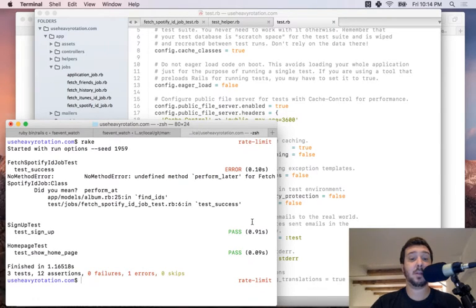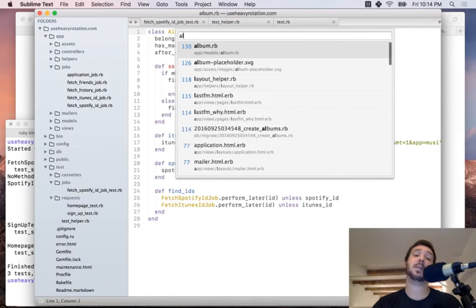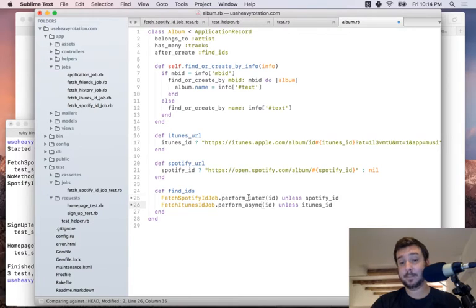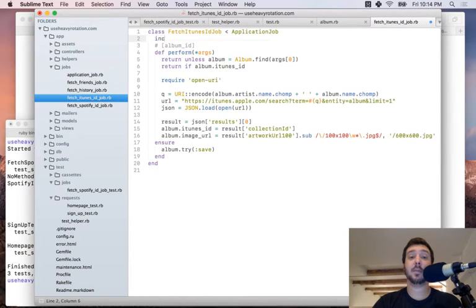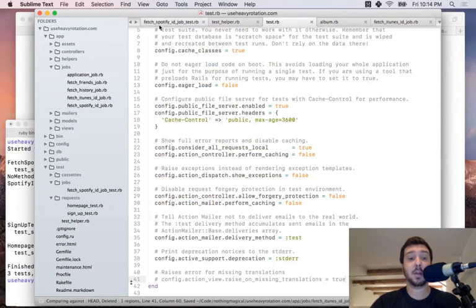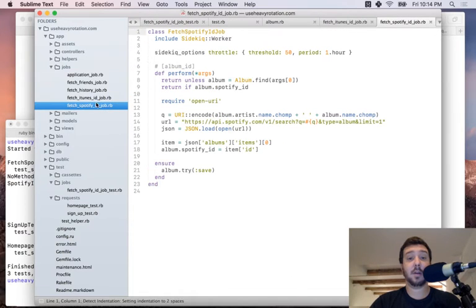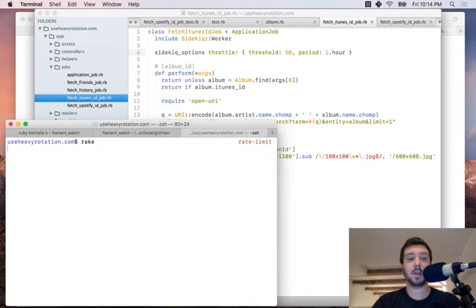Why is this still happening? Ugh. Also, how much does that name kill you? Kills me a lot. Spotify. I'll do the same throttling for iTunes for now. I think iTunes has a much higher tolerance. I think I did a couple thousand before it yelled at me.